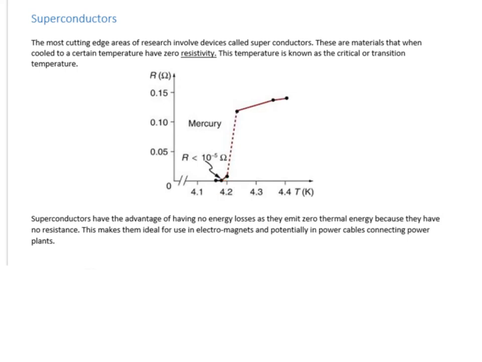And this is very useful, because if you have zero resistivity and zero resistance, you have no energy losses. And because of that, that would be extremely useful. So a couple of things that they're being considered to use for, the technology's not really good enough yet, is using them in electromagnets. They've started to integrate this sort of thing into electromagnets. Like if you go look at the CERN ring, that type of thing, they're starting to use supercooled electromagnets. And the other thing you could have them used for is power cables connecting power plants. So it wouldn't make sense to connect homes to power plants with them, because the losses aren't that great anyway. But connecting power plants, backing up power plants, could be really useful, having them as power cables. Because again, no losses.